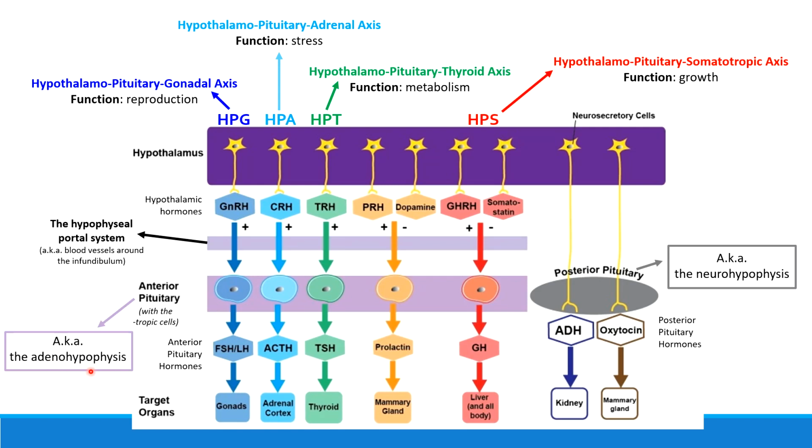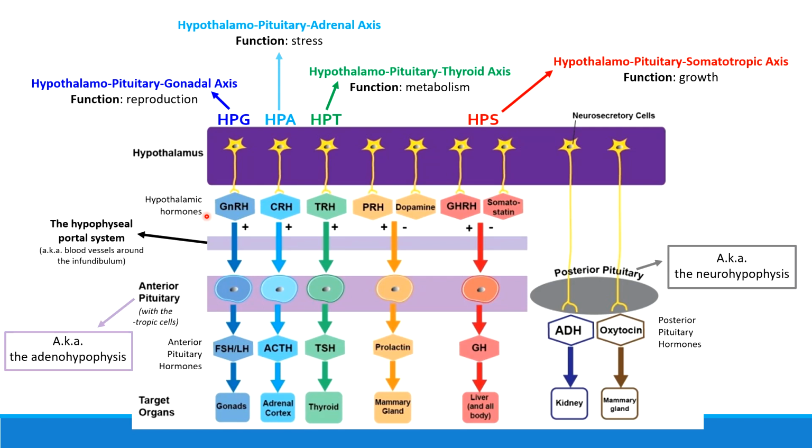When we look at the way that the front portion of the pituitary gland functions, this is going to involve both neurons and those kinds of cells that we called tropic cells. So let's start up here at the top again. Remember that each of these axes is going to start in the hypothalamus. That's what the H in the axis name stands for. So the hypothalamus has neurons that are present. Those neurons can spit out several different kinds of tropic hormones.